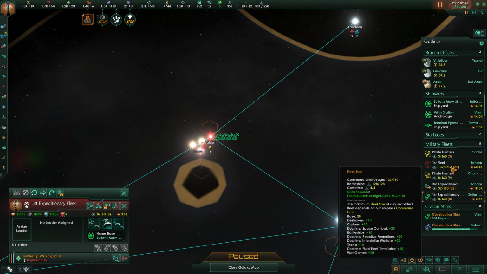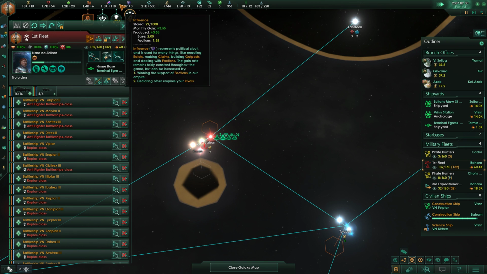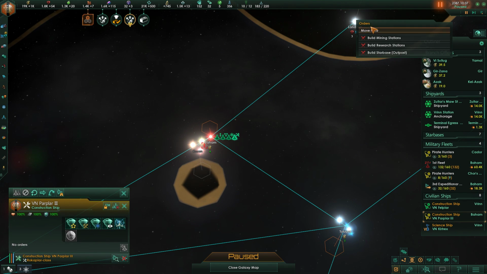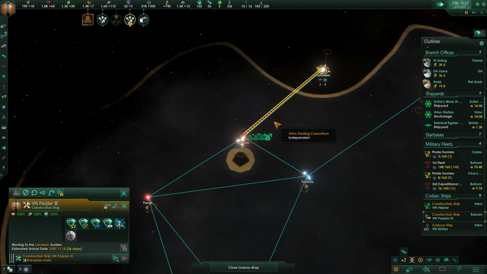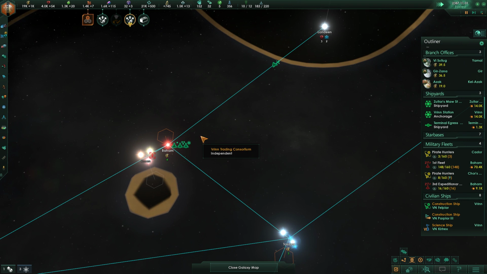Zoltar's mod just rolled out some more ships. This fleet is getting pretty big. Now, there's only one system left in this microverse. Micro galaxy, whatever you want to call it. Oh, they just want to give me free stuff. I'll take your free stuff.